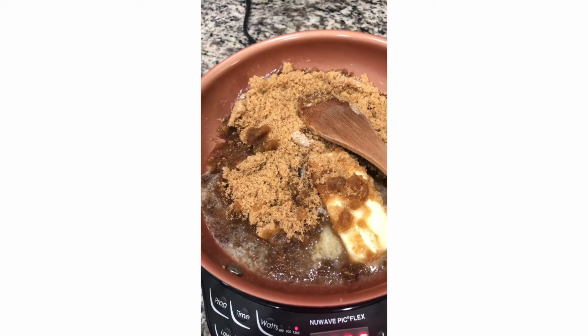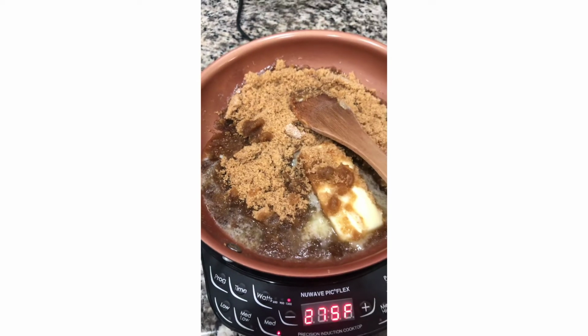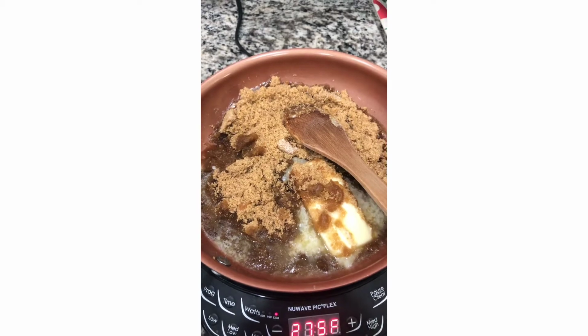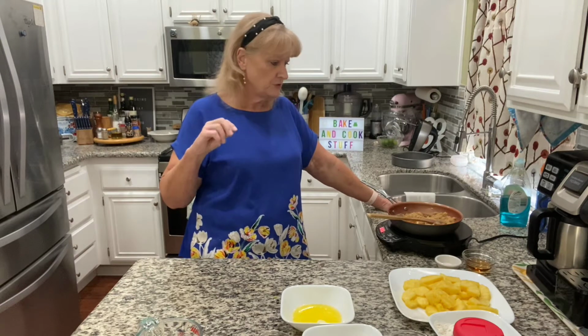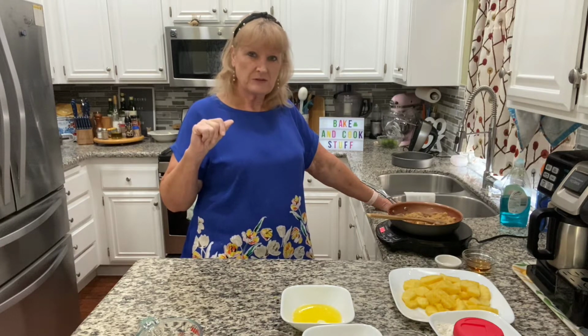Okay, here we have the butter melting with the brown sugar to make our caramel sauce. We're making a salted caramel sauce to go on the bottom that will eventually be the top of the cake. This sauce also has bourbon in it. You don't have to use the bourbon, but you do want something at the end to sort of help get rid of the grittiness of the brown sugar.